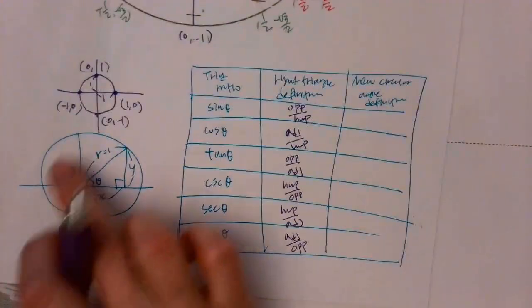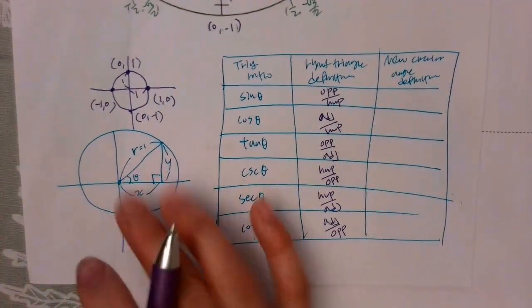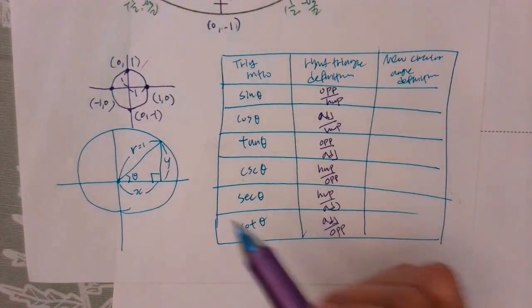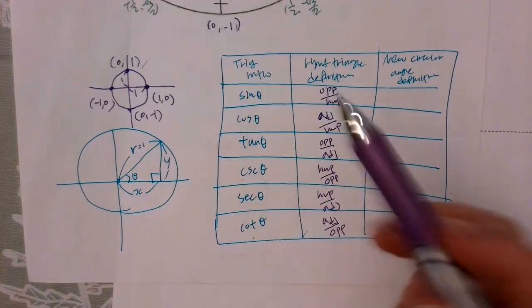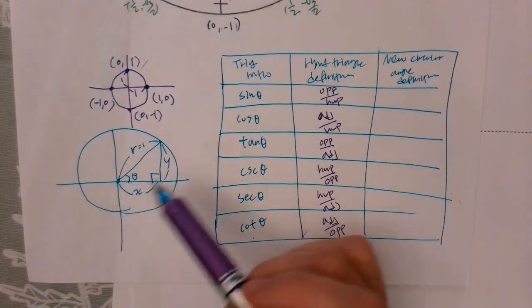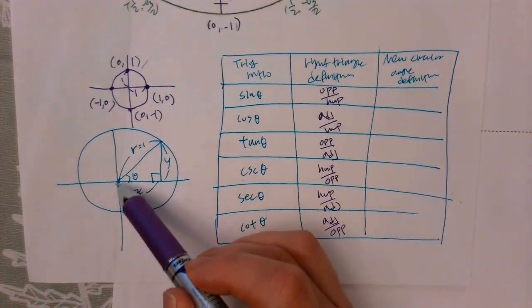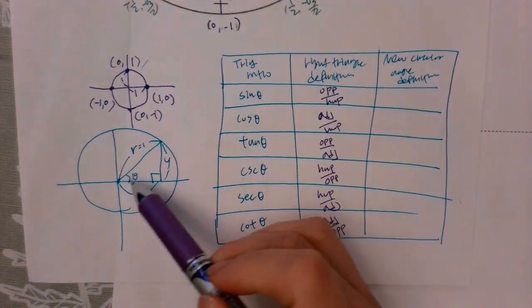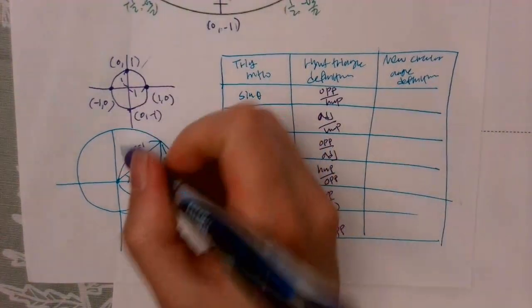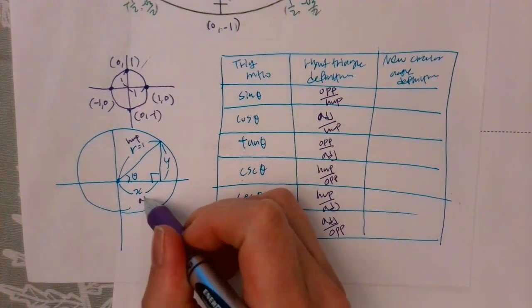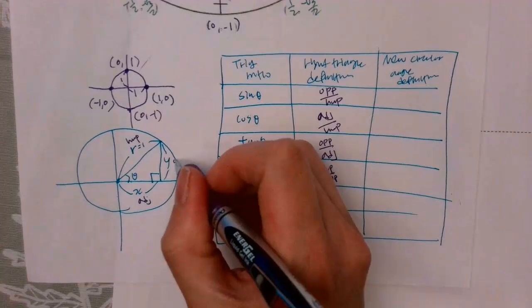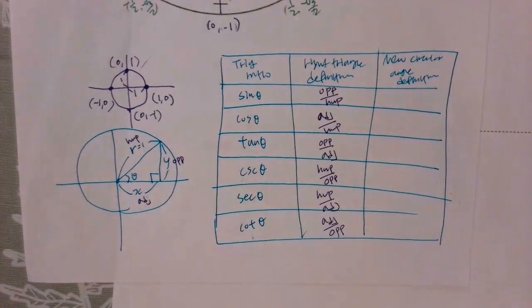Now, what is this circle called? I know it's very lopsided. Don't look at this one, look at this one. I'm sorry. That is a unit circle. Why is that a unit circle? Because it has a radius of 1, centered at the origin. The hypotenuse value is 1, so this is your hypotenuse, and in relation to angle theta, your adjacent side is x, and your opposite side of angle theta is y.